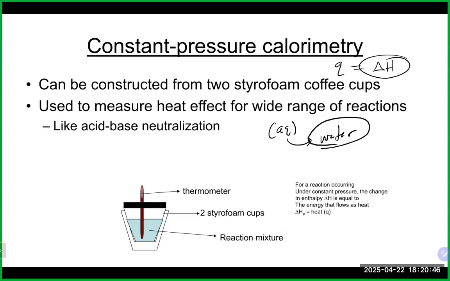For example, if you did this reaction and you knew how many grams of zinc you started with, you could also convert that to moles and figure out how much energy you got per mole of zinc that you reacted in that particular case. Any questions?